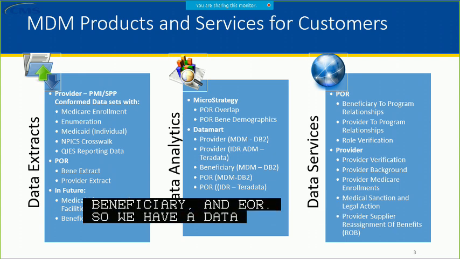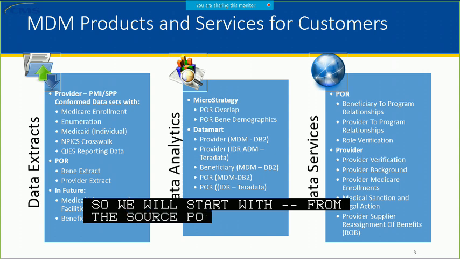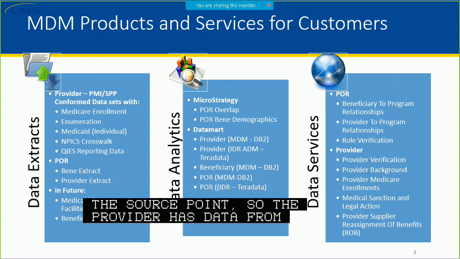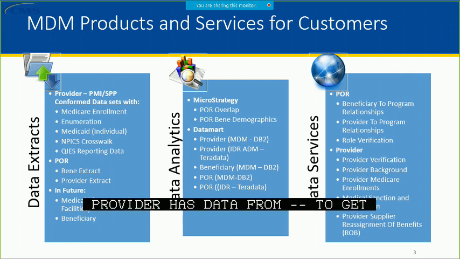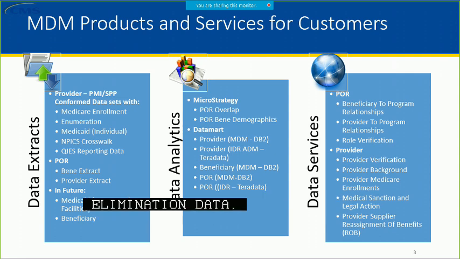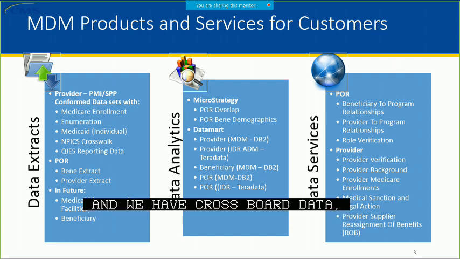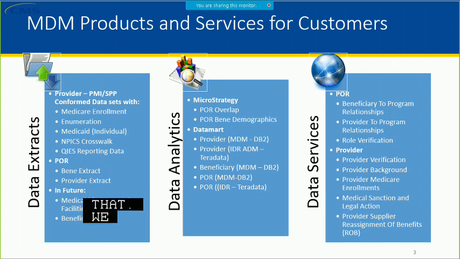Starting with the source, the provider domain has data from PAYCOs for the providers' Medicare enrollment data. Then we have data from NPES, which is enumeration data: all providers who participate in the US register there to get an NPI, and we get all that data. We also have NPICS crosswalk data, which is now stale because NPICS has been decommissioned. The last load was, I believe, June of last year. We also receive data from Keys about hospital and facility certifications.